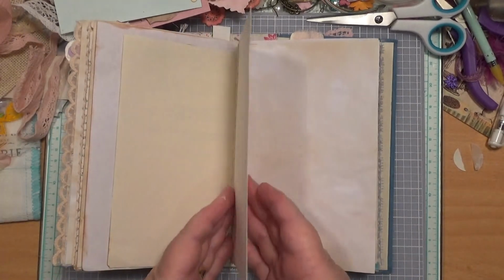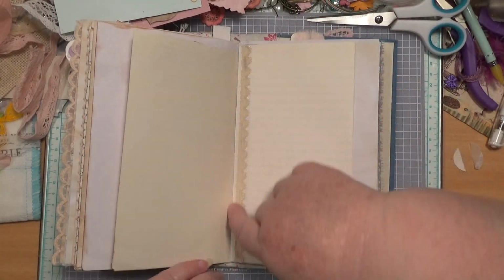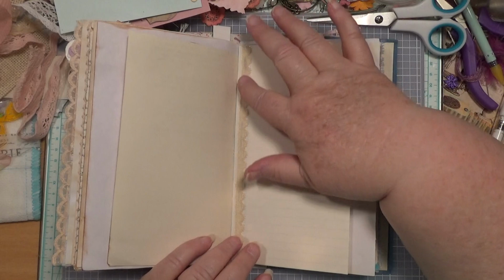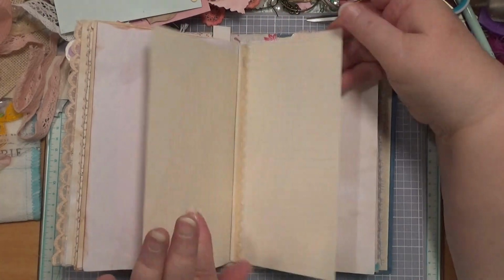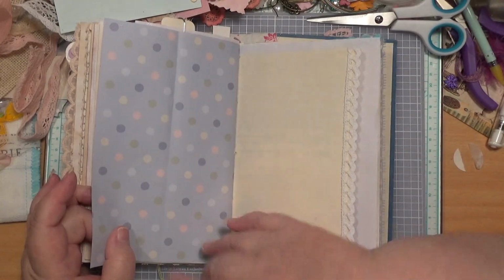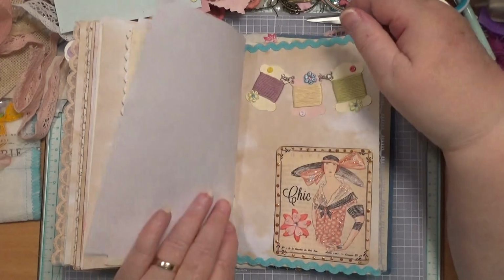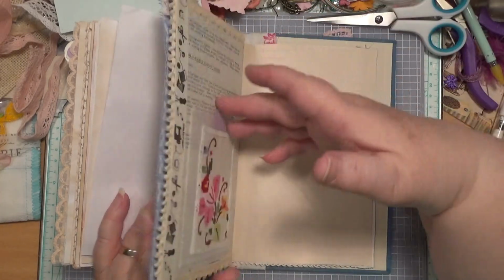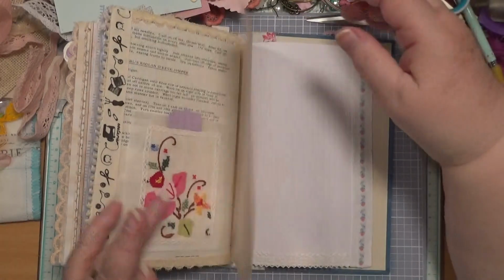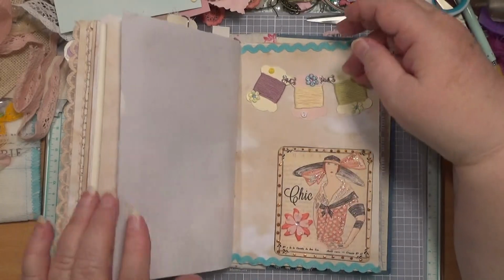So I've used a piece that was left as a little, and you can see it if you look. There's a blue page down in there, but then I covered that with a little bit of lace, and that's a really good journaling page. And over here, I still haven't fixed this, so there you go, that's the other side of it, I think. I'm going to make that into some sort of a tuck or other, so that'll be cool, won't it? And I put that one on there that I did the other day. I have to make some embellishments to put in them, but otherwise I think I'm really pleased with my pages, like, you know, how they are now. I think I'm a bit happier.